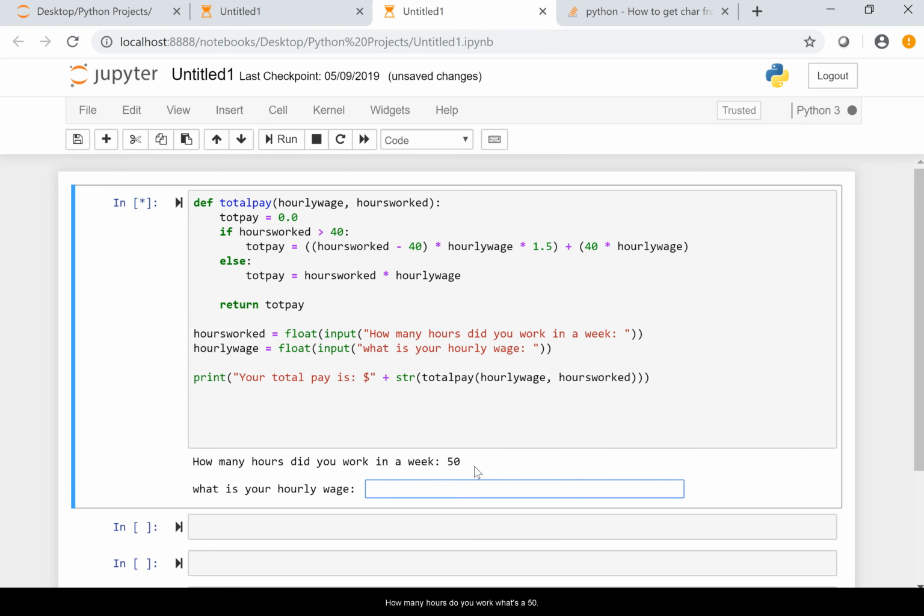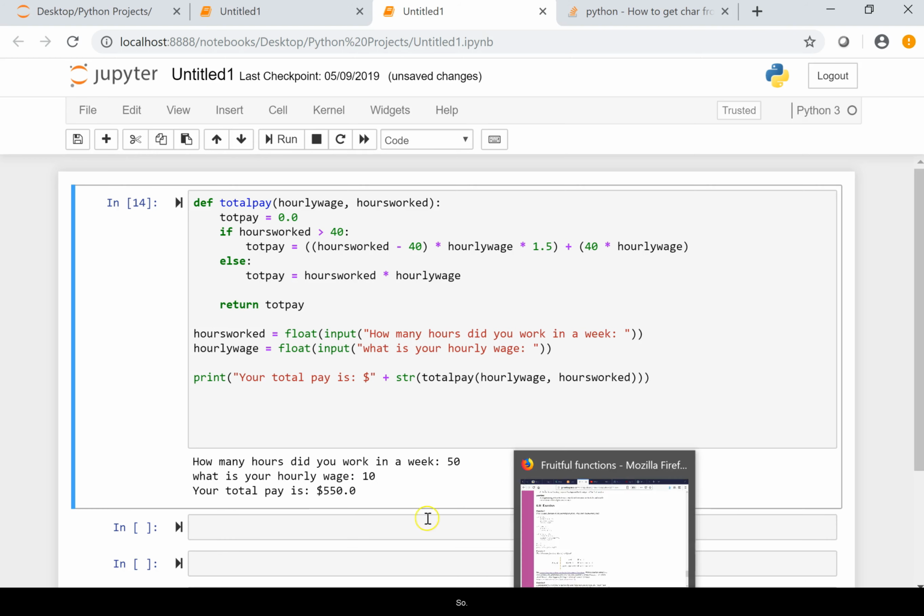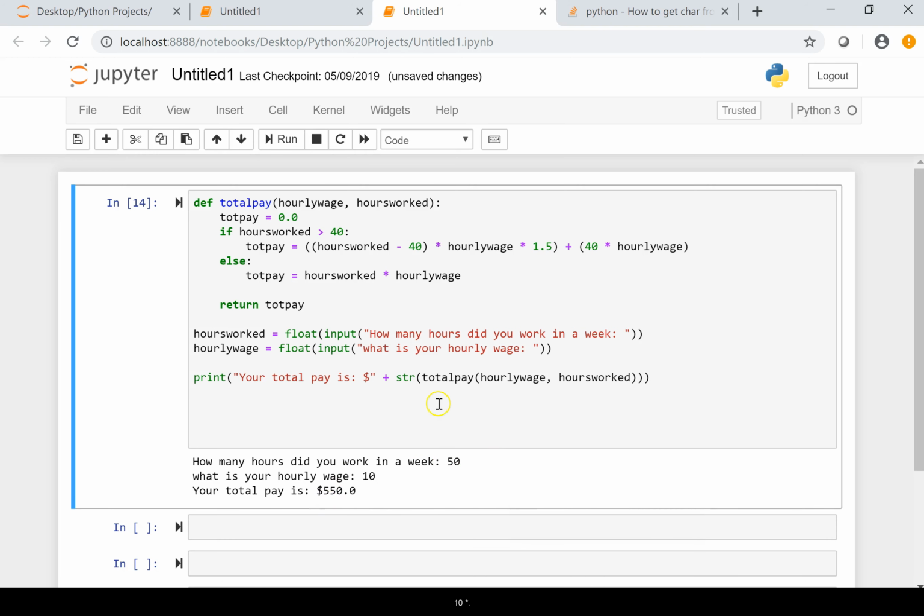Let's say 50. What's your hourly wage? 10. So 10 times 1.5 is 15, times 10 is 150, and then 40 times 10 is 400. 400 plus 150 is 550. That looks good.